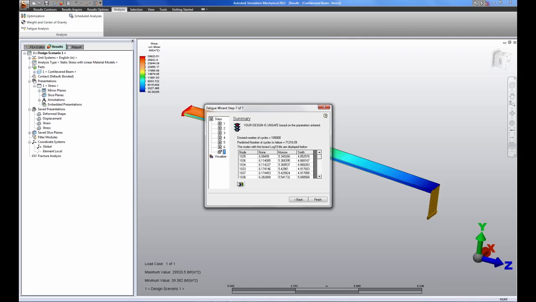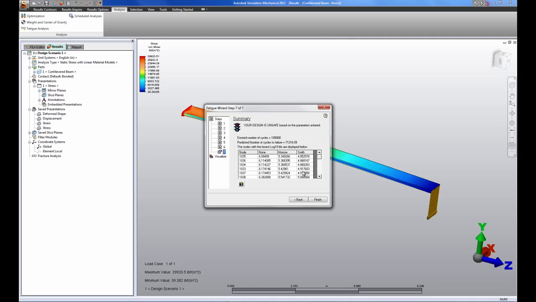Note that we have a table that gives several numbers as a function of node number. Each column contains a different estimate for including mean stress effects. In the first column, there is no mean stress effect included in the fatigue calculations. The next two columns give two different methods found in the literature.